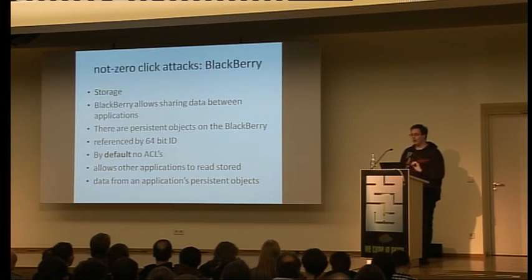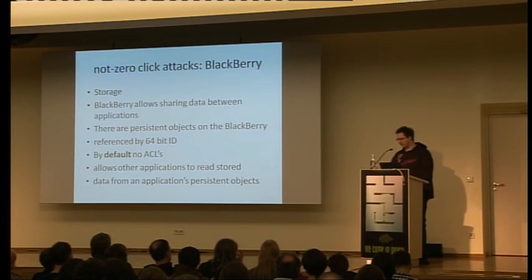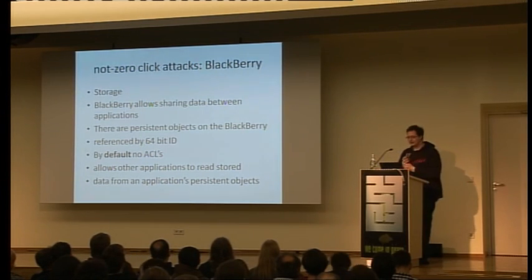BlackBerry has its own OS. I don't know if it's based on anything. I don't think so. But it's proprietary, and there isn't that much known about it as far as I know. The applications are all written in Java. It's all managed, with a bunch of extensions of their own. The one thing I've looked at where things go wrong is that the BlackBerry, unlike the iPhone, does allow apps to talk to each other and share information, so developers don't have to invent wonky IPC mechanisms. They do it with persistent storage objects that have 64-bit identifiers: you put stuff in there, and another application can pick it up.